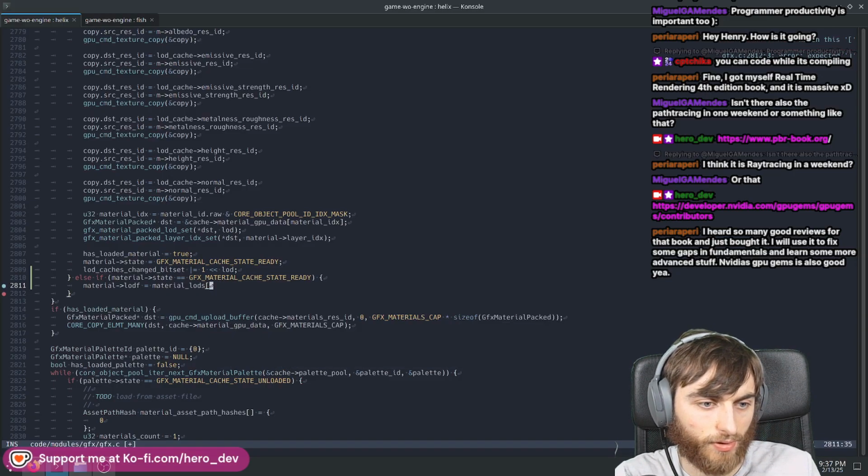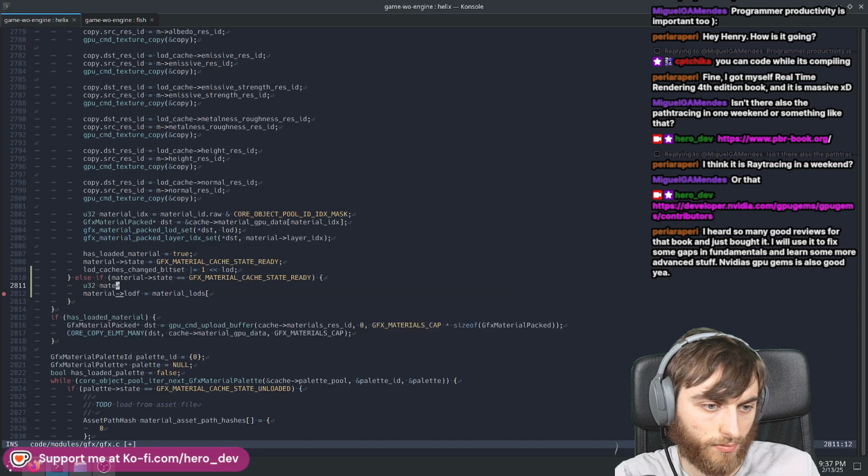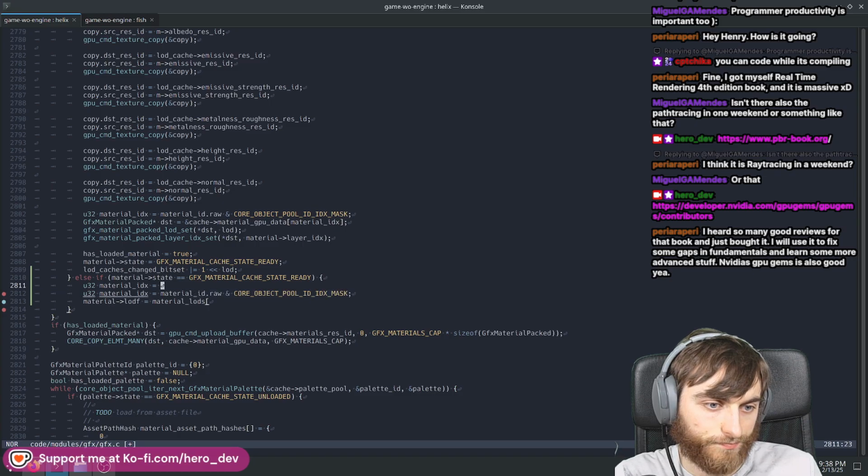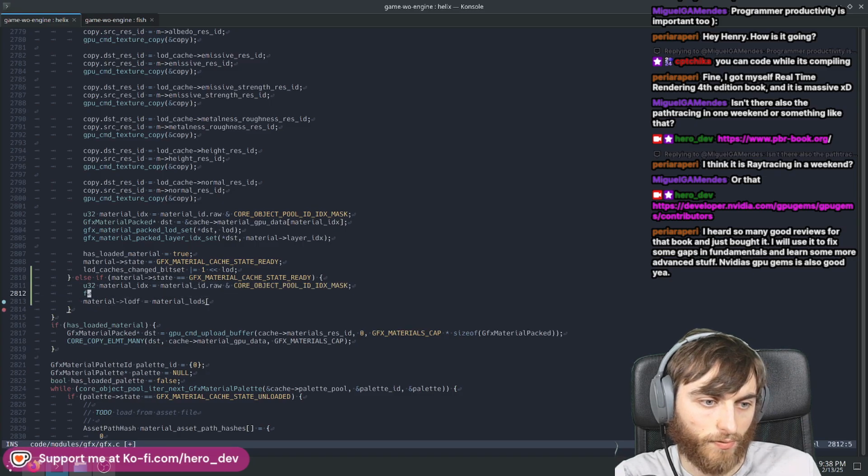So here we want to get the material index, and that's this thing here, isn't it? Now we'll get the LOD on GPU.